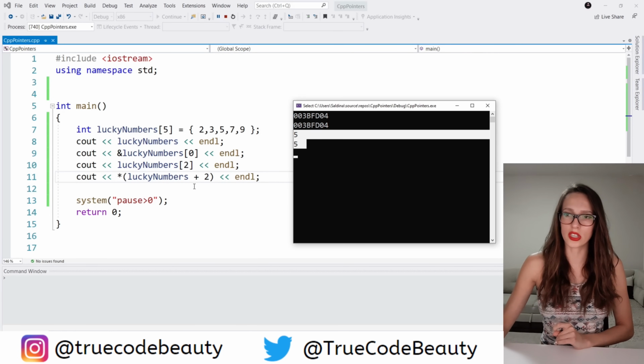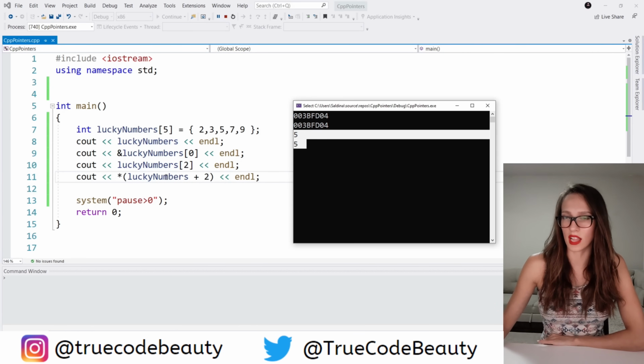And what this expression says is: lucky numbers, which is the address of the first element, as we demonstrated here. So please use the address of the first element and then add 2 more address spaces to that. So the address of the first element, if I add 2 more to that, it's going to be the address of 1, 2, so the address of this one here. And then if I dereference that, I get this value which is stored on that address. So these 2 lines of code are writing out the same thing.